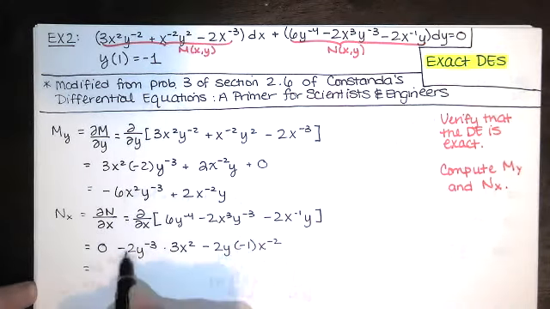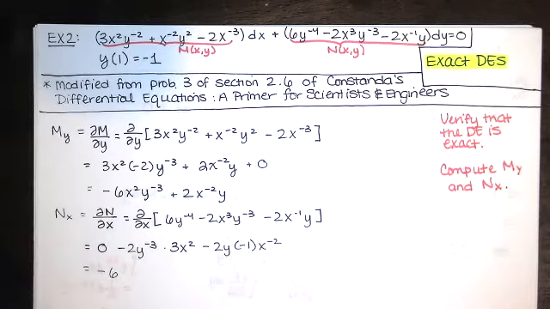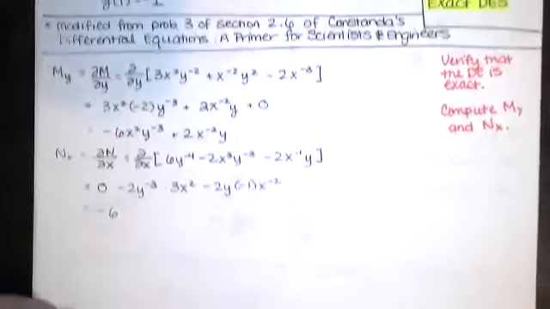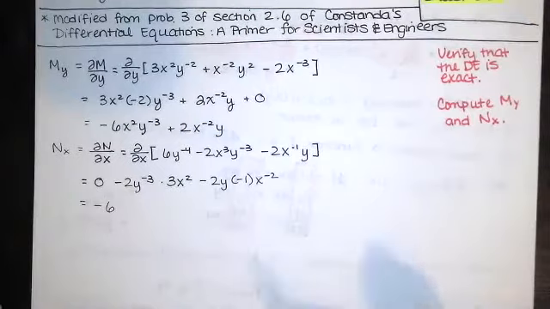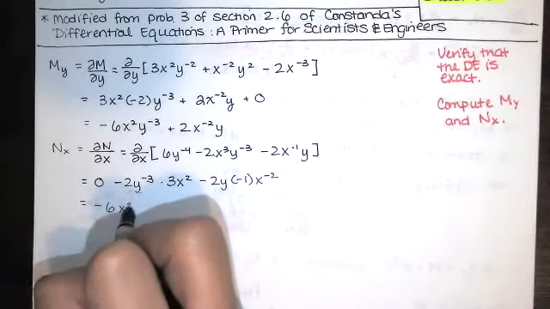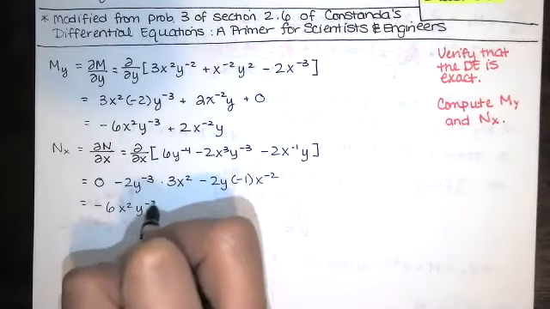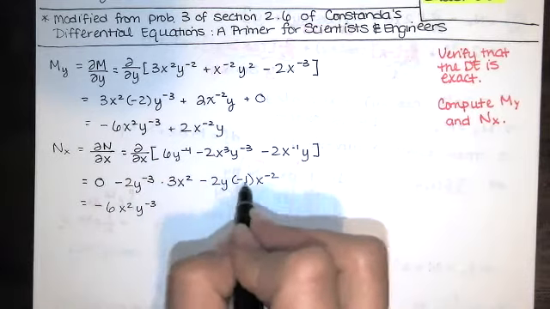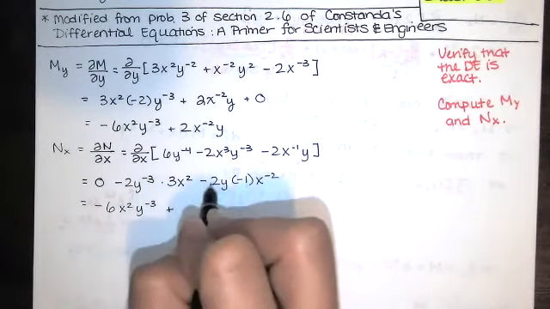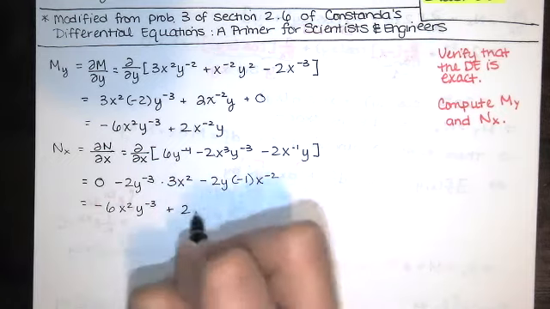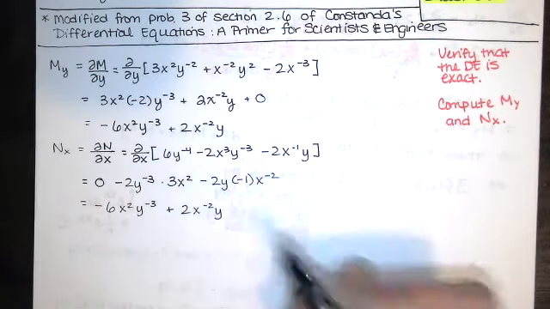And then we'll simplify. We've got negative 2 times 3 is negative 6, and for whatever reason, mathematicians, I guess we just like things to be orderly sometimes. We tend to put the variables in alphabetical order. So we'll have negative 6x squared times y to the negative 3. And then a negative times a negative is a positive there. So we've got positive 2, and we put the x's before the y.